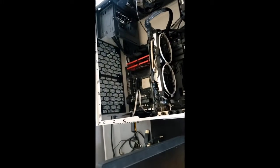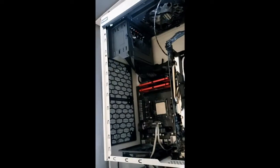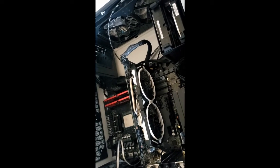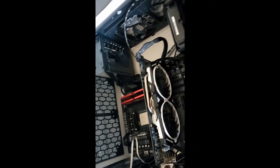Okay, so now I'm going to go ahead and install the radiator. Actually, all I have to do is install the radiator. I did remove the optical drive, which is right there. I want to try to use it, but if I can't, then so be it, because I could just slap it in if I need to. I've got its cables. So I'm going to try to figure out how to put it in, and I'm going to set my phone up.